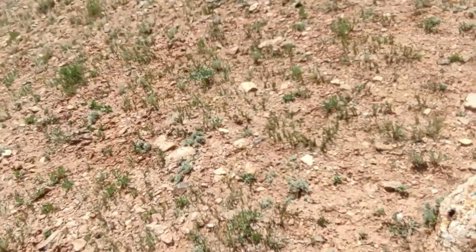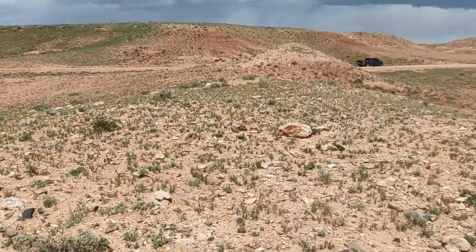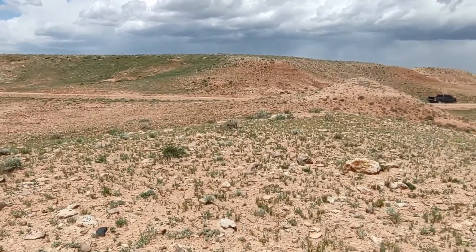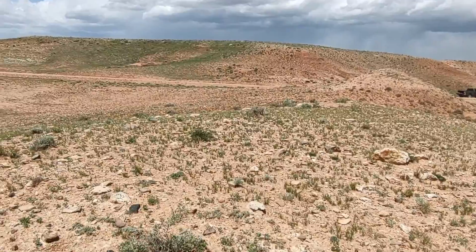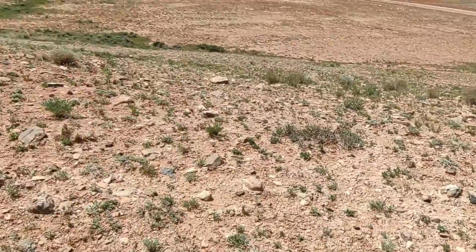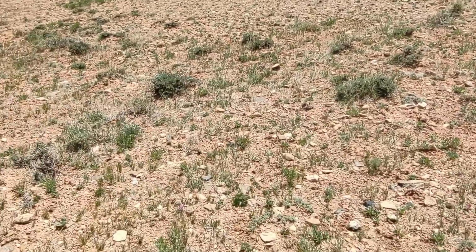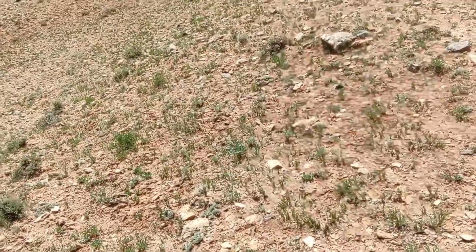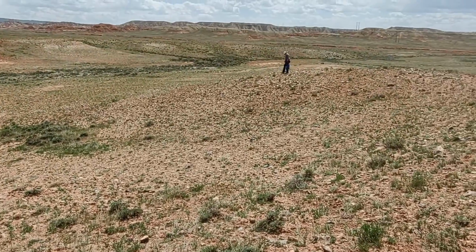So I think part of the deal is we're getting further from the road. Even though we've been here for about 2 hours and not another single vehicle has gone down this road yet, I suspect the stuff close to the road has been picked over. So I think as we get further from the road, we might be finding better stuff here. I'm certainly finding more agate and more colorful agate out here than I was up closer to the road. So go out a little further.